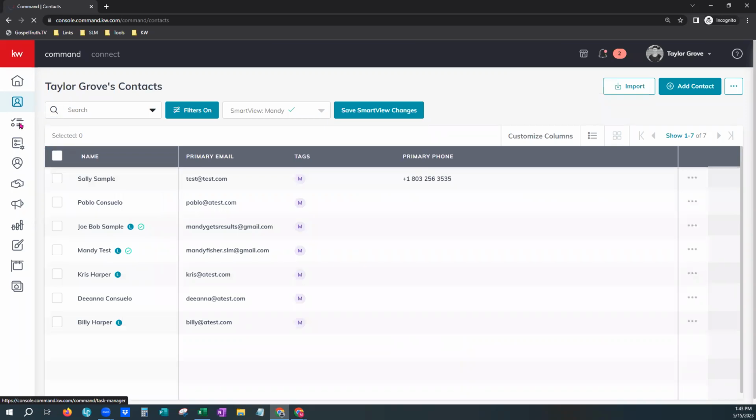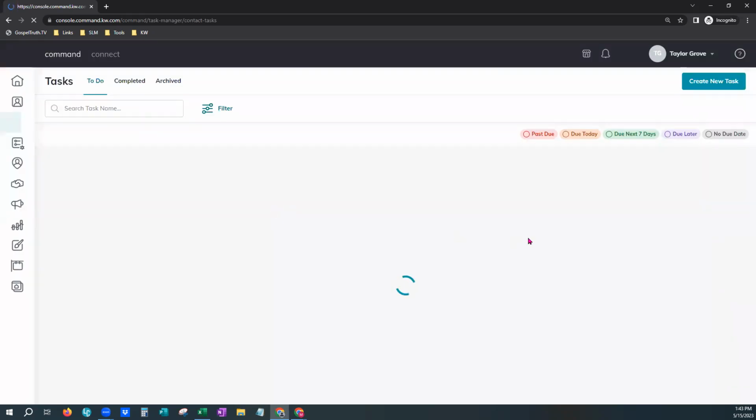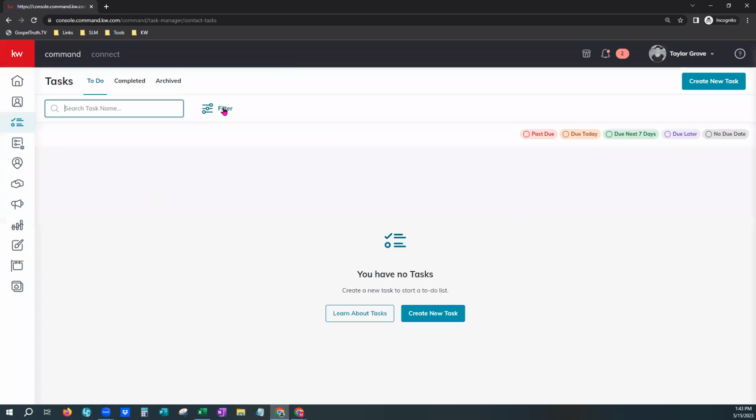The next is going to be tasks. Not too much in here to cover. As we wait for that to open, you'll notice it's going to look very similar to the preview that was on the dashboard. We still have the search feature right here. You again have filter options. You can create a new task down here in the middle, or I can go up here to the top. Again, remember, action buttons tend to be up at the top right. So you'll see a create a new task here.